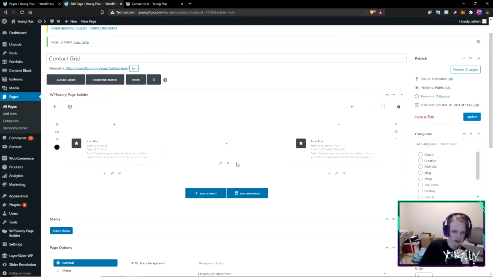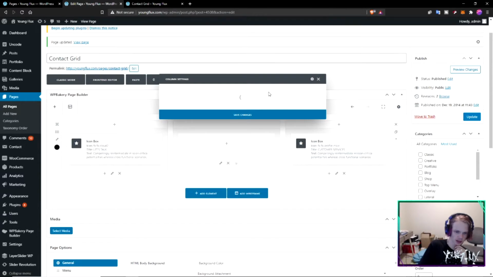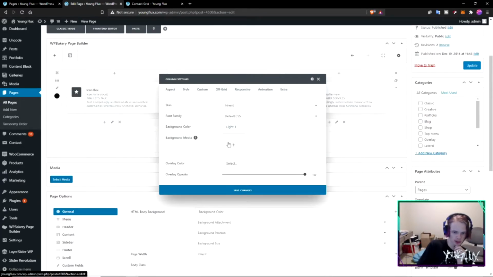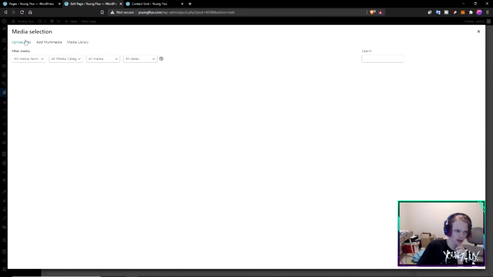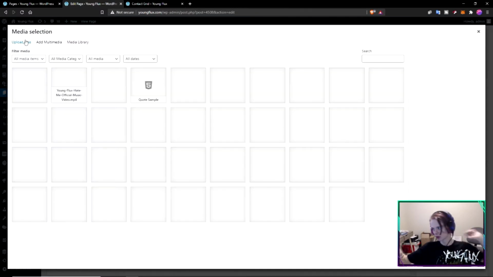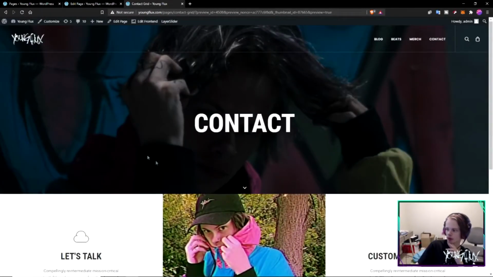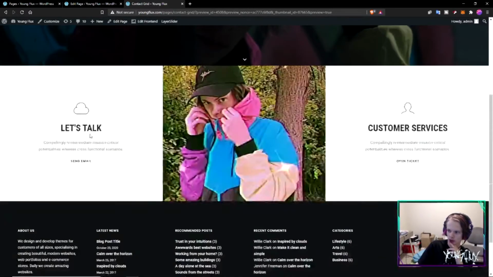And actually, first thing we're going to do is edit this middle box here and change the image. So in the style tabs here, we can change the image included in the background. I'm just going to upload files and add the image that I want for that little box there. Alright, so I've got the other image included there. I honestly might change that so it better fits the color theme here, but for now I'll leave that, and we'll get these boxes here sorted.